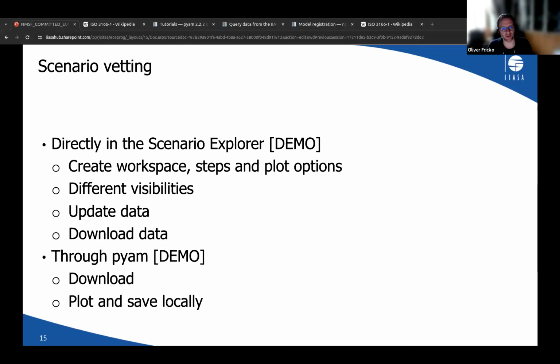Especially on the emission side, for example, a lot has been structured around the IPCC definitions, right? So that's where it's actually important to make sure that the definitions are thoroughly aligned with what we are comparing. A lot of the others have been aligned, for example, with IEA in terms of the energy definition.